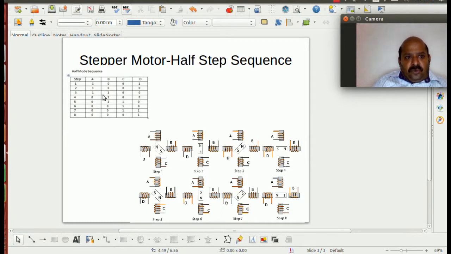Now further, the coil is excited as in step 3, that is 1, 1, 0, 0. At that time A and B are excited with 1 and 1, and C and D are not excited. So the resultant magnetic axis will be 45° inclined to the x-axis, hence the rotor will rotate further by 45°. If you keep on repeating this, the rotor is rotating clockwise with an angle of 45° for every step. So when you complete the 8 steps, the rotor would have completed a rotation of 360 degrees. If you repeat the sequence of steps indefinitely, then the rotor will keep on rotating in a clockwise direction indefinitely.